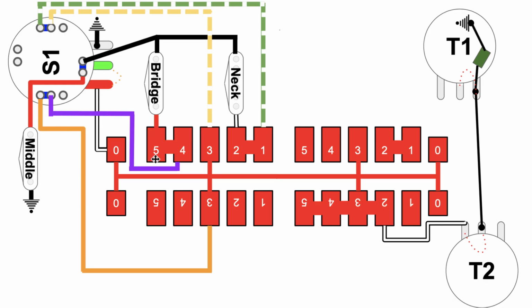Audio comes in from the bridge pickup to position 5, goes over this jumper to position 4, goes through this jumper, again a hard wire to this node on the back of the S1 button, comes over this way, follows this orange line down to 3, and hits the backbone of the super switch.